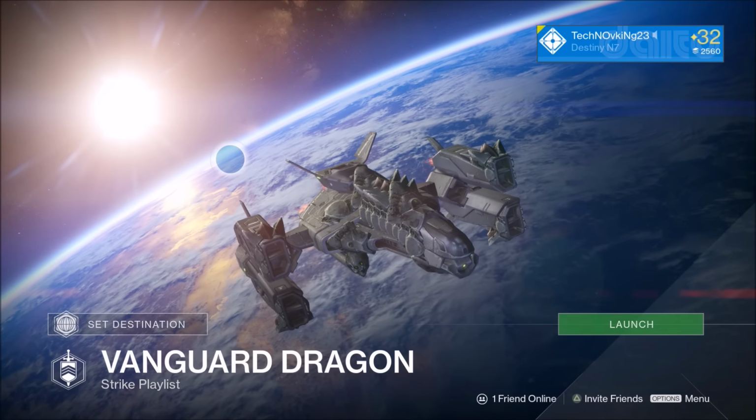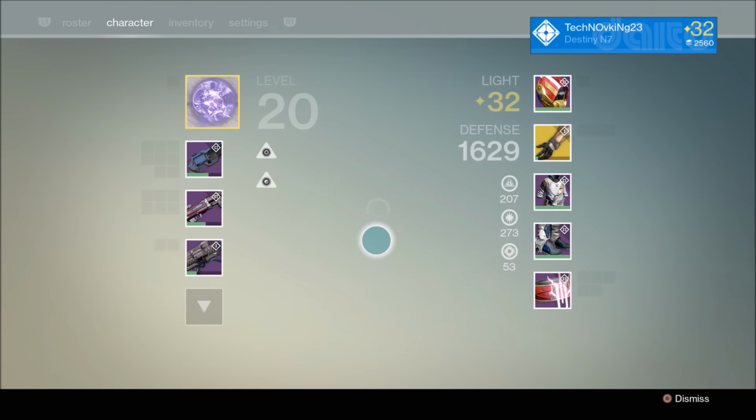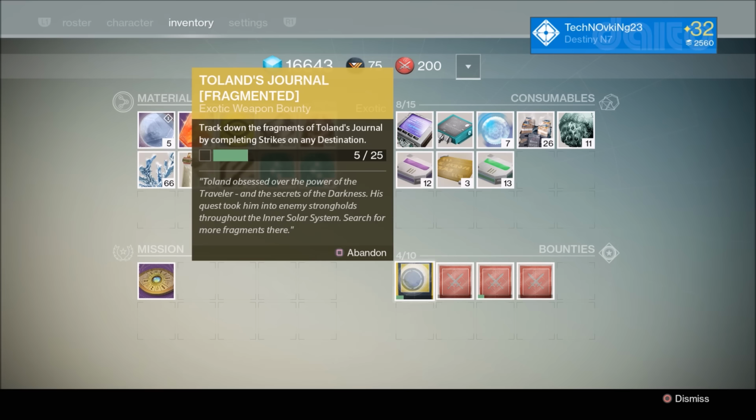What I'm going to be doing here is I finally got an exotic weapon bounty on PlayStation 4 on my Warlock. So I now have Tolan's Journal. Basically, this is the exotic bounty for the Bad Juju Pulse Rifle, which I wanted to get. The first part of that is you have to do a weekly strike. Then it gives you the next step, which is you basically have to run 25 strikes in order to get the next step.